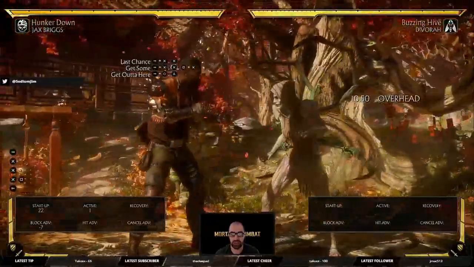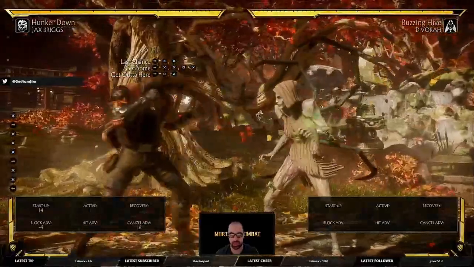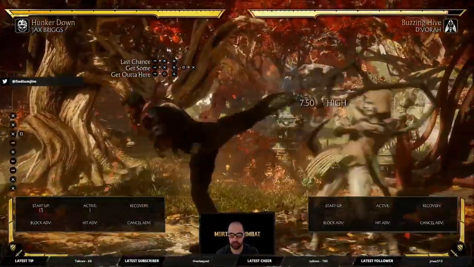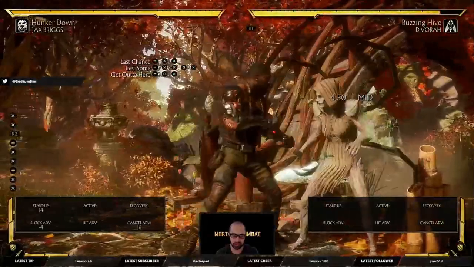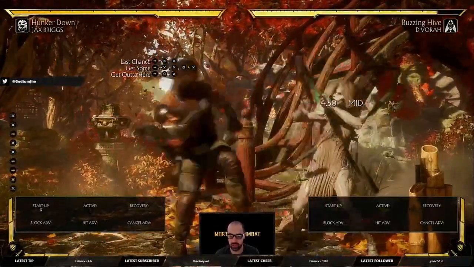But it isn't set. So if you're getting spammed with this, and you think, man, this is driving me mad, if you don't think they're going to pull the trigger on the 1-3, you can jump it. And I'm pretty sure you can flawless block it as well. If you think he's going to do it again, then you can definitely flawless block in between these. It's minus 4, so it's not plus. It's not like Liu Kang's kicks, where you can just do it again and again.